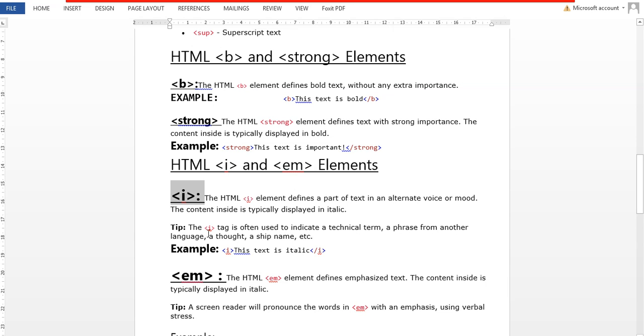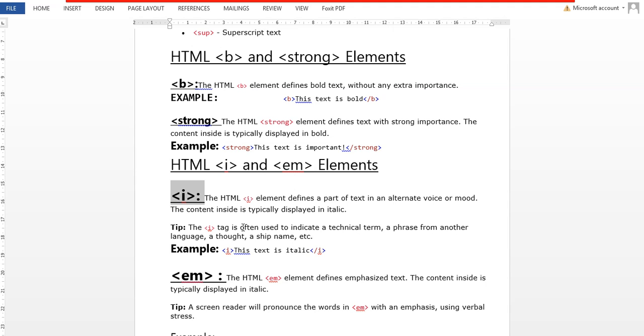The I tag is often used to indicate a technical term, a phrase from another language, a thought, a ship name, etc. Sometimes inside your paragraph you might need to mention your full address or current address, a specific part you want to separate, by making it italic.